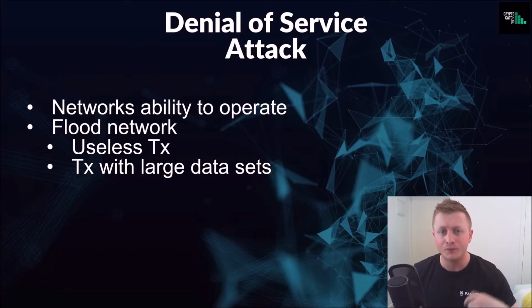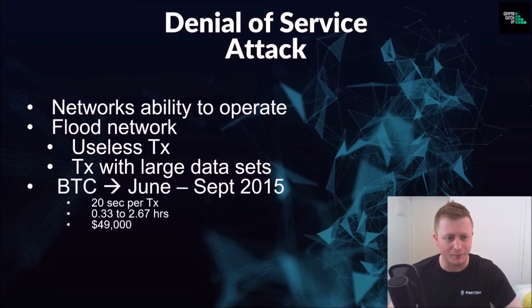Now, Bitcoin has a service called replace by fee, but other networks don't, so you can't just pay more for a transaction to get it to the front of the queue. Of course, we could also spam it with large transactions, ones with large amounts of data. Every node has to then process those, and then we get issues, which we'll talk about in a moment.